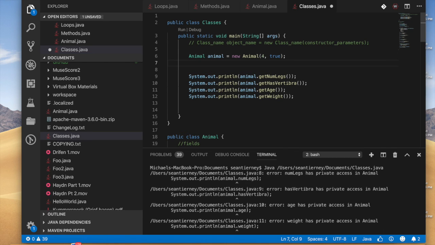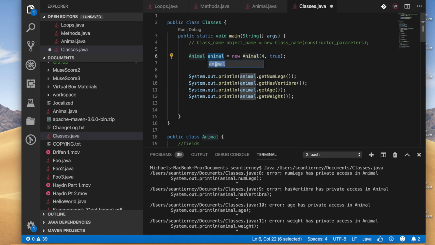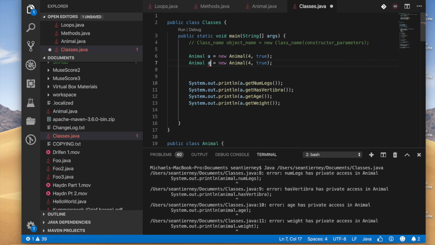Here, I'm going to rename this animal so we can make multiple of them. I'm just going to rename it to just A. So we can have animal A and animal B. Animal B equals new Animal with 2 legs and no vertebra.